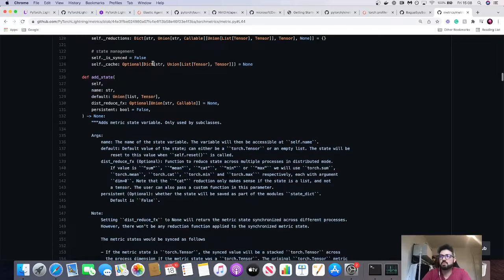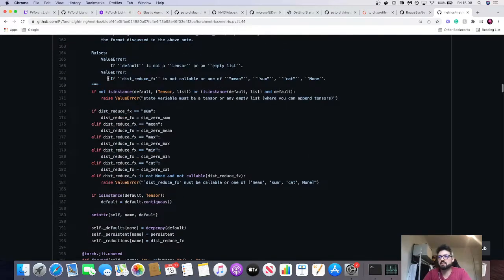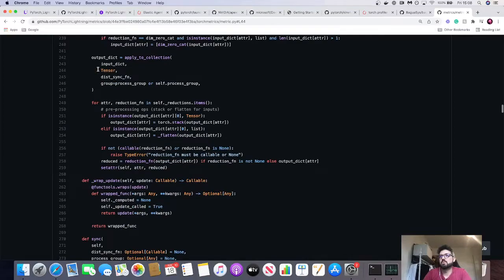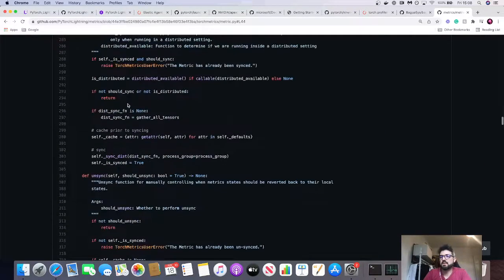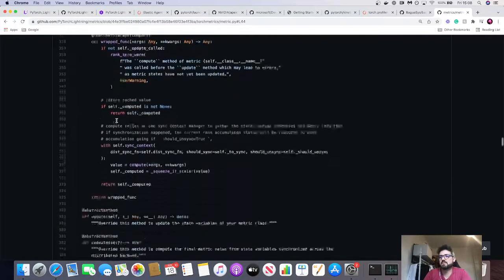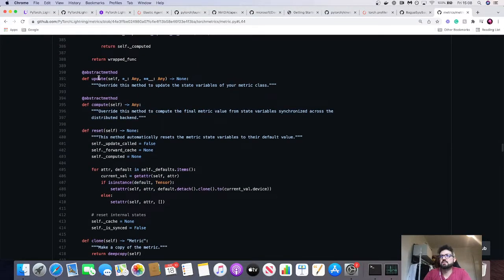It's not too complex, really. It's a great place to start understanding the concept of a metric and how distributed works. But really at the core, there is a place where you register the state, a place where you perform a forward, a place where you sync the metrics. Here I can see some logic to sync the metrics, and then the update and compute the user has to implement.